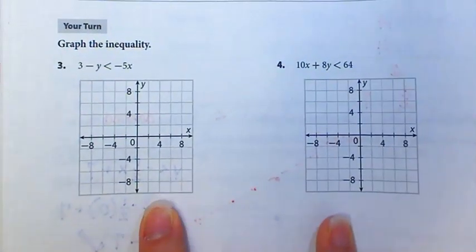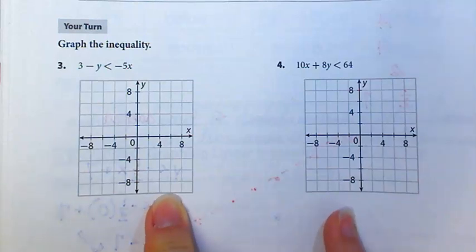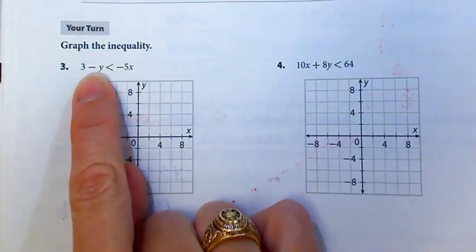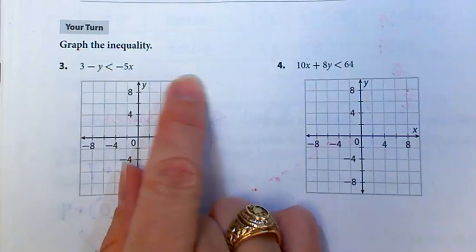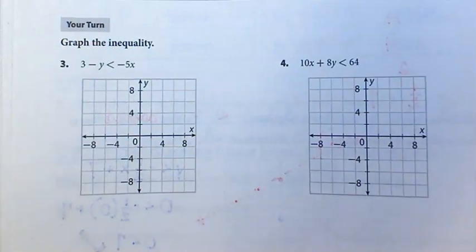All right, I'm now on page 344, and I would like you guys to take a look at number 3 and number 4. And do them yourself. I will go over them in just a second, but I want you to pause here and plot them. I would recommend doing them by hand just for practice. But I think the first thing you need to do probably is rearrange it so that it says y, inequality sign, mx plus b. So basically you're solving it for y before you plot it. That's handy because when you solve it for y, you will get a slope and a y-intercept, which makes it really easy to draw your line.